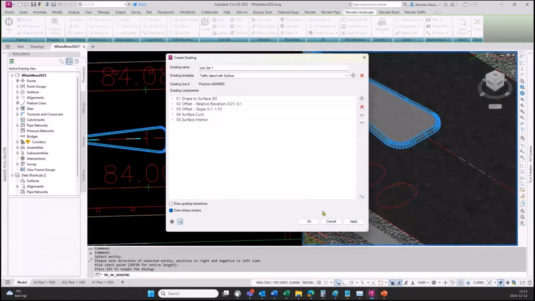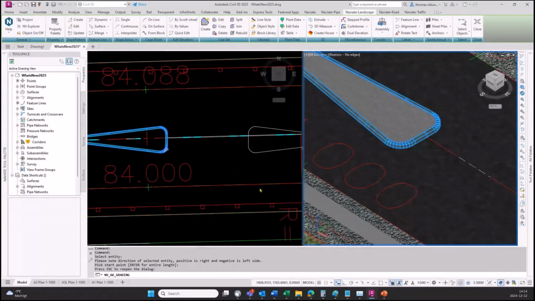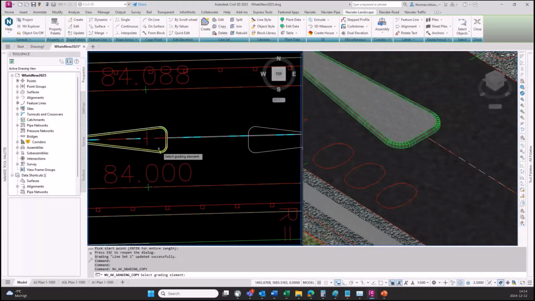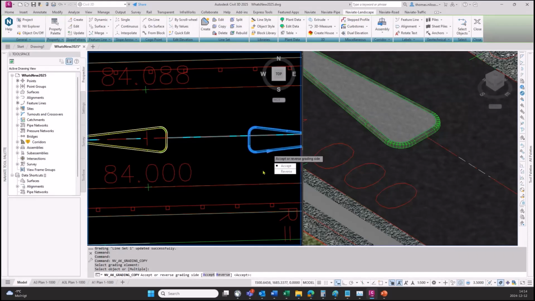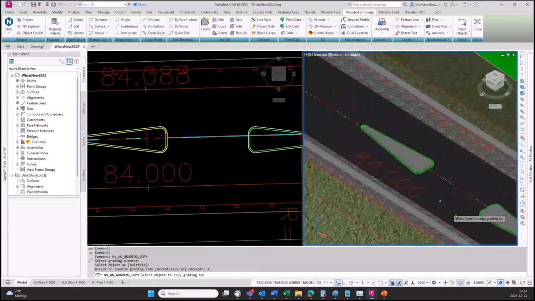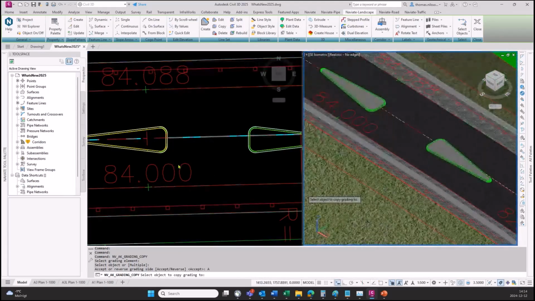There is a webinar on these features from the landscape features in more detail. I can actually create solids also of the curb and on the asphalt layer if I want to, but I won't look at that now. I will only show that I can now copy this one. I will select one of my lines in that traffic island and copy it to the other, and I'm going to accept that rotation, and then we can see that it is also there as well.